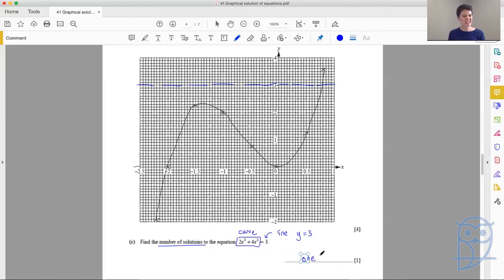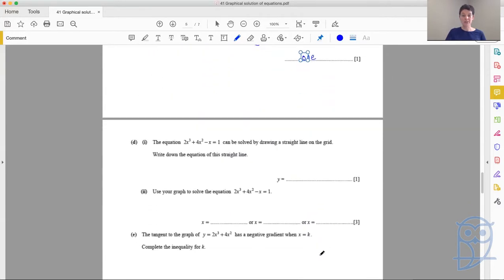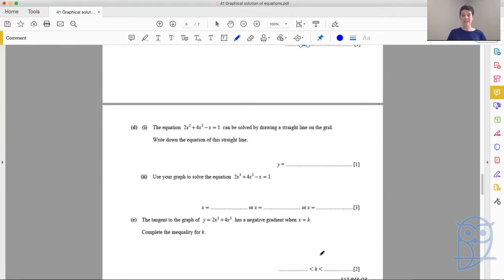And in this case, I'm going to write it out as a word. There's nothing wrong with a word or a number, but a word makes it more obvious. I don't think that the answer is x equals 1. Okay, I know that I'm just saying one solution. I'm giving an answer in English rather than in maths. So if we move on, we've got some more questions relating to this curve.